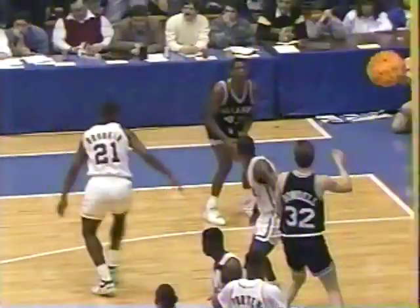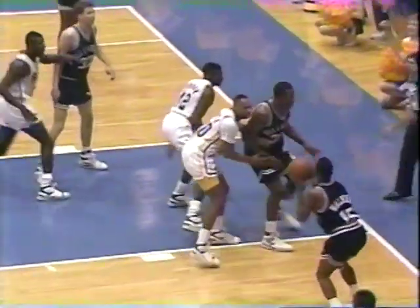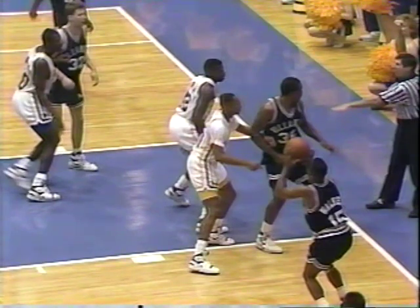Did you see the tap pass? Back to the post. He came up with 2 big plays for his club. Tip one back out to half court. This one on the long rebound. Watch this pass. Whew. Little touch. And Rodney, if he could have gathered, could have finished. All right, Taylor, who missed just a moment ago, back at the free throw line.